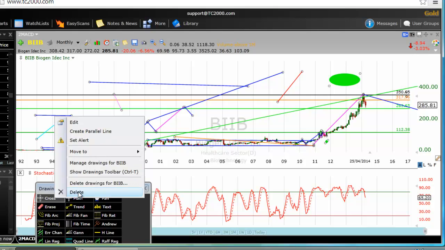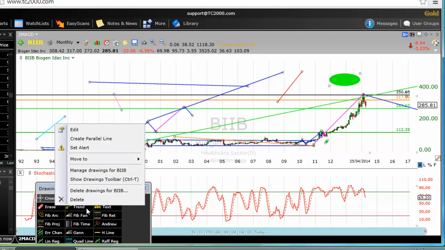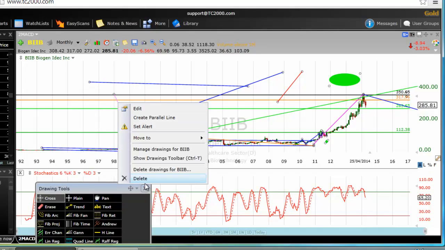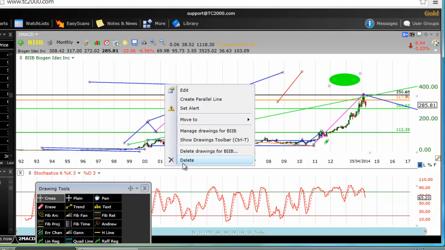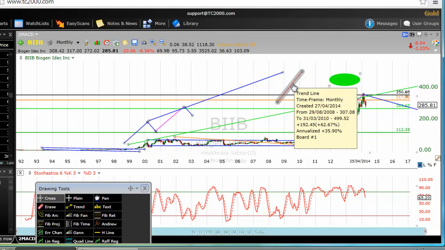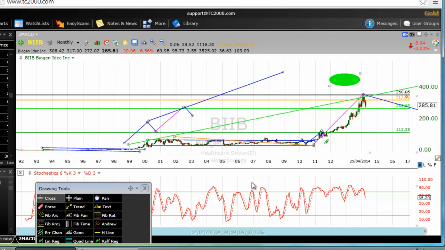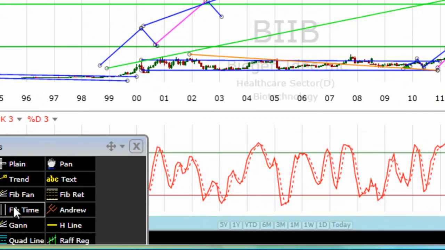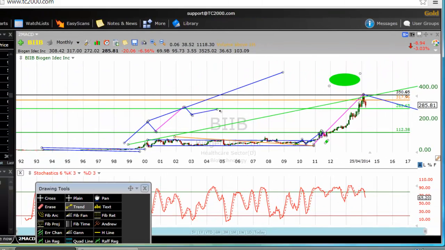This Biogen stock, we are still on a monthly chart, but this time I'm drawing on this chart to demonstrate to traders how we forecast the extended fifth wave. So we join the high of the first wave and the high of the third wave, but we will do something else. We will draw another line at the low of the fourth wave and make that line parallel to the first line that we have drawn. Parallel. Beautiful, isn't it?